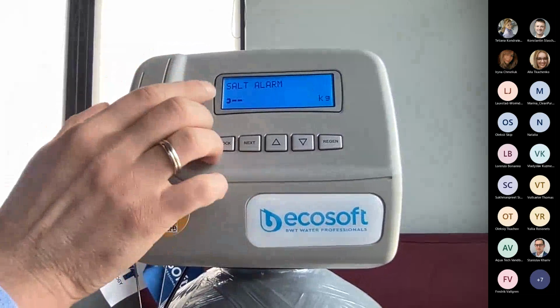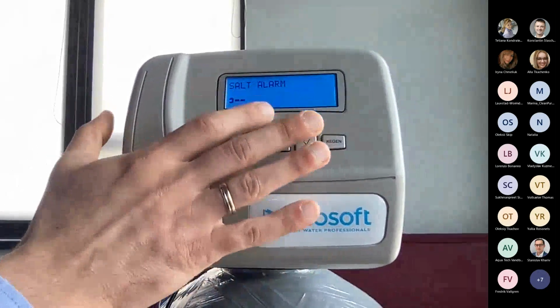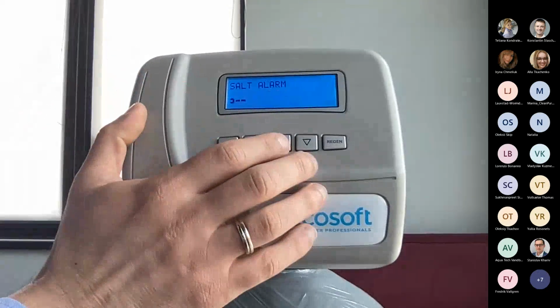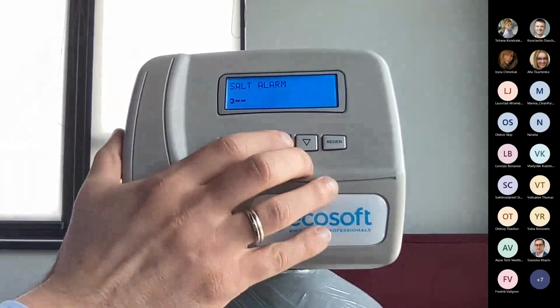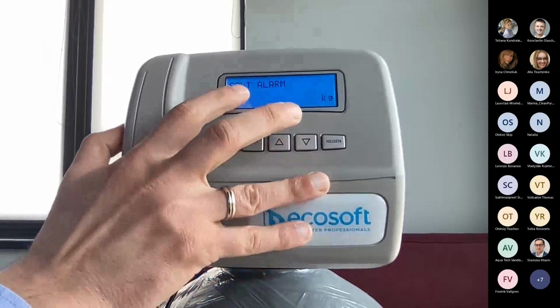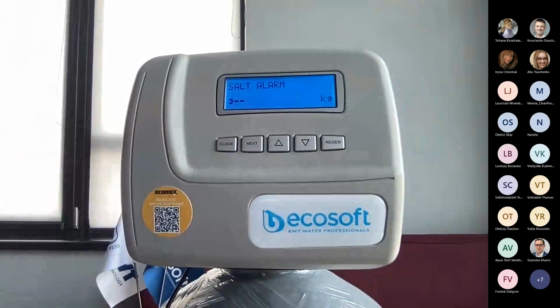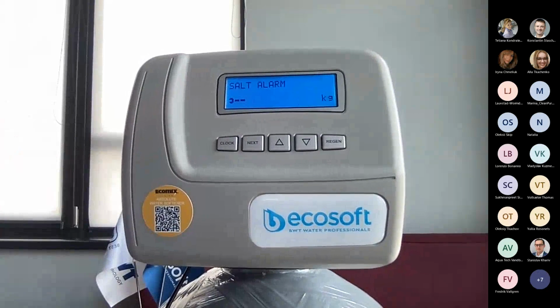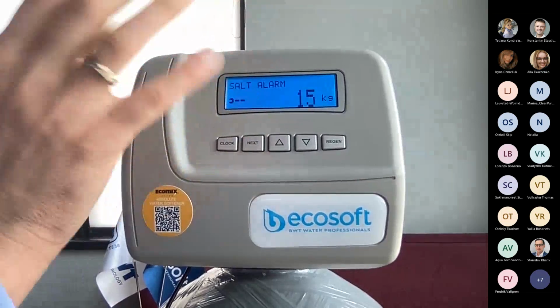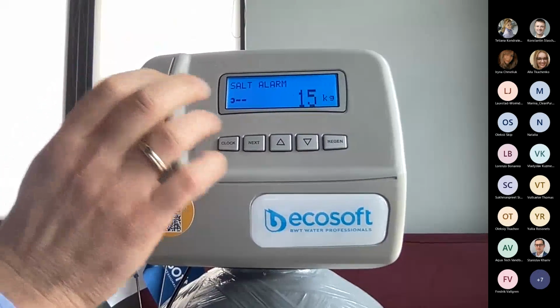Then you could activate, it's already activated. You can actually deactivate it. Normally it's salt off. If you want to have an alarm for the salt, let's make it like this. You activate the salt alarm, and setting 15 kilos means that when there are 15 kilos of salt left in the brine tank, you would have a message on the screen that there is low salt.